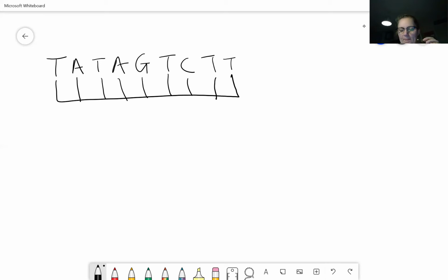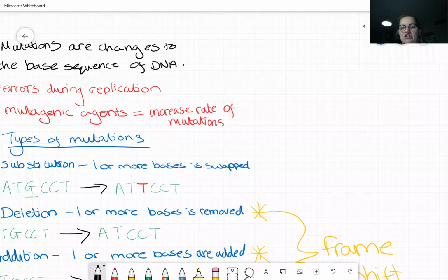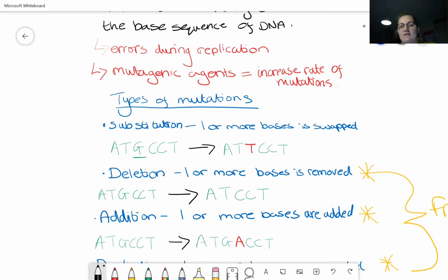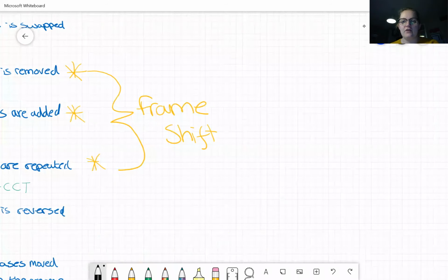Okay. So because our genetic code is degenerate, it means that some of our amino acids, like we know, are coded for by more than one DNA triplet. So for example, tyrosine can be coded for by TAT or TAC in DNA. So not all types of mutations will always result in a change to amino acid sequence. So like we were saying earlier, substitutions actually don't necessarily always cause a change in amino acid sequence. So let's have a look at one substitution.